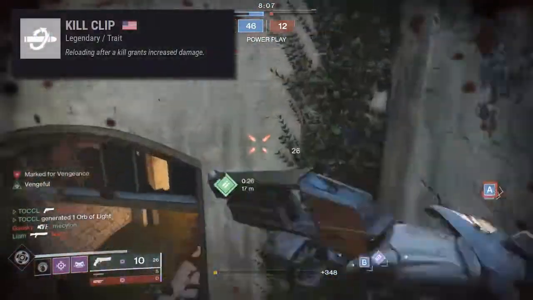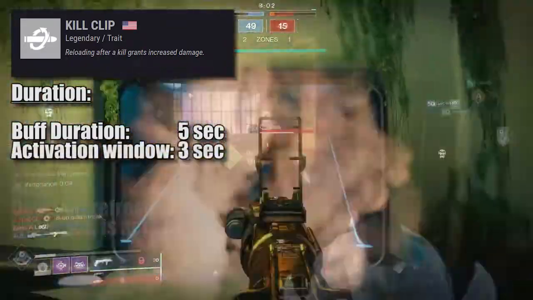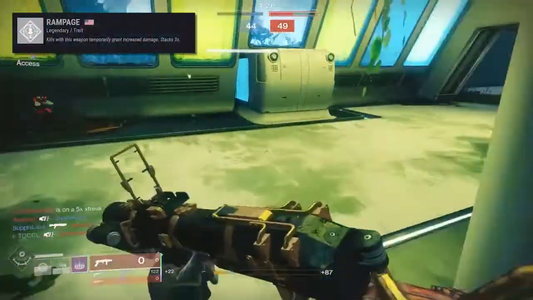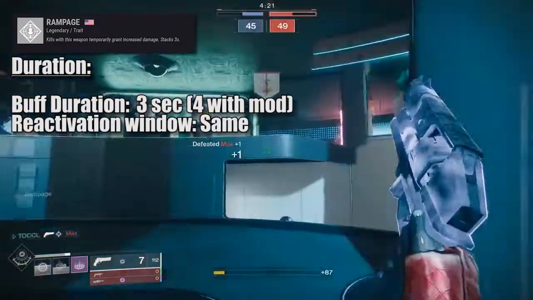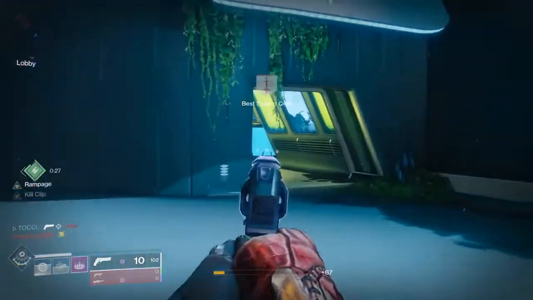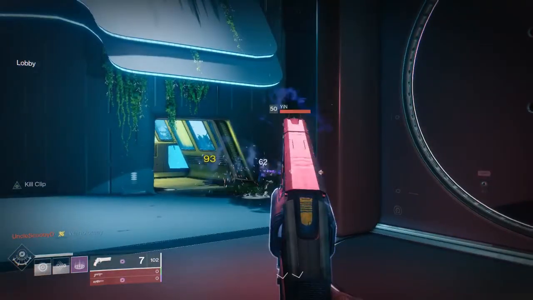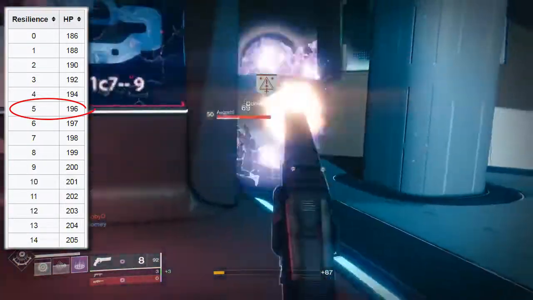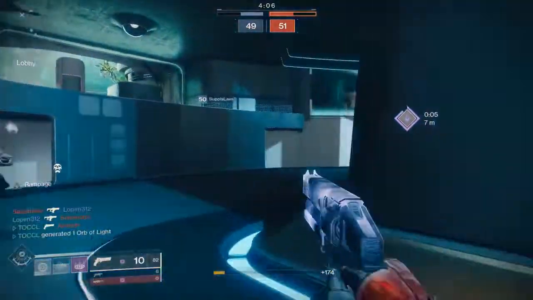Now, Kill Clip lasts for 5 seconds from the moment you reload your gun in a 3-second window after you've killed someone, and doesn't refresh if the buff is active. Rampage, however, doesn't last as long and only lasts for 3 seconds, or 4 provided you're using a Rampage mod to increase that timer by 1 second. So sometimes you may find yourself only hitting with the Kill Clip numbers, 93 to the head and 62 to the body, instead of with both of the buffs. Which means you can still 2-tap Guardians with 5 resilience or less, but as you may know, Crucible is often at least 6 resilience for the convenience of those types of scenarios.